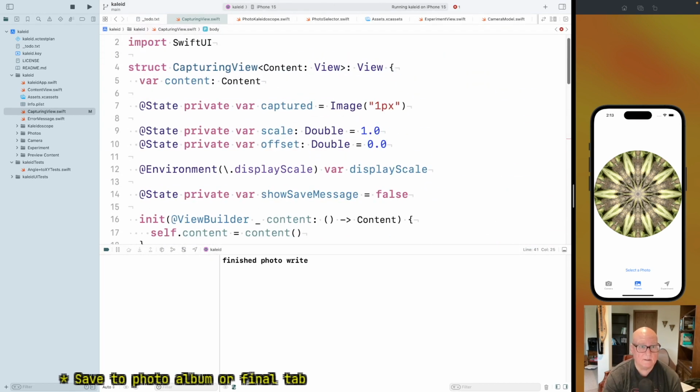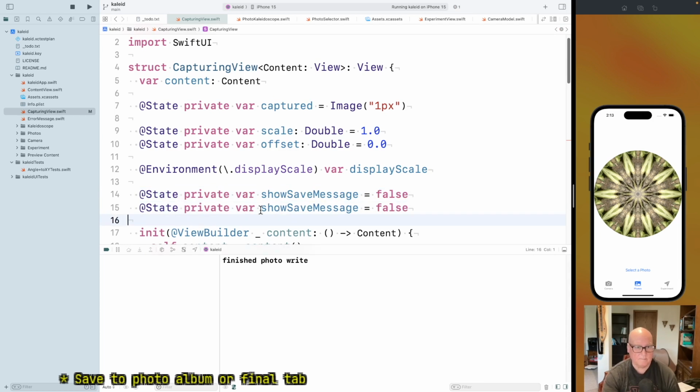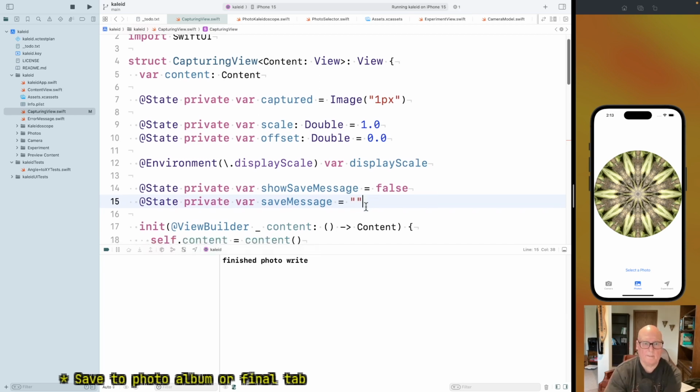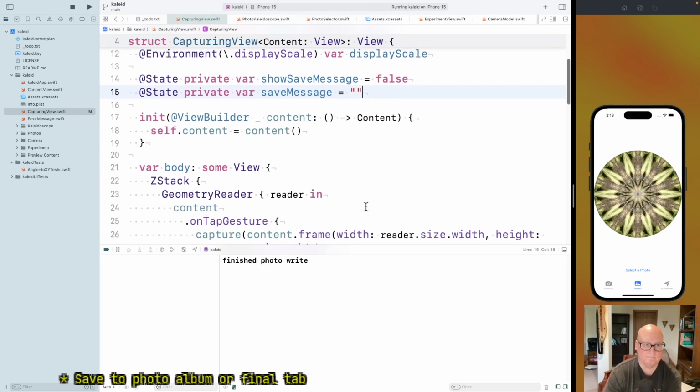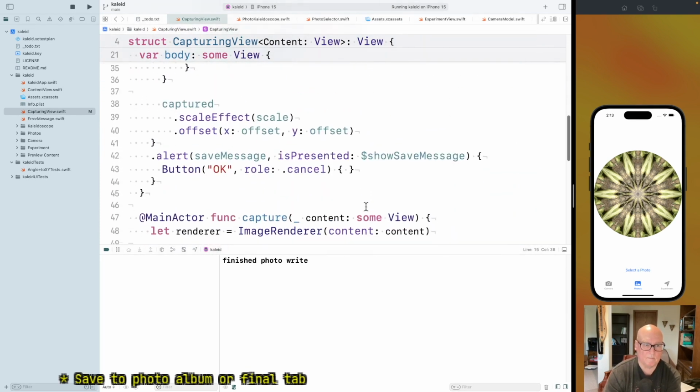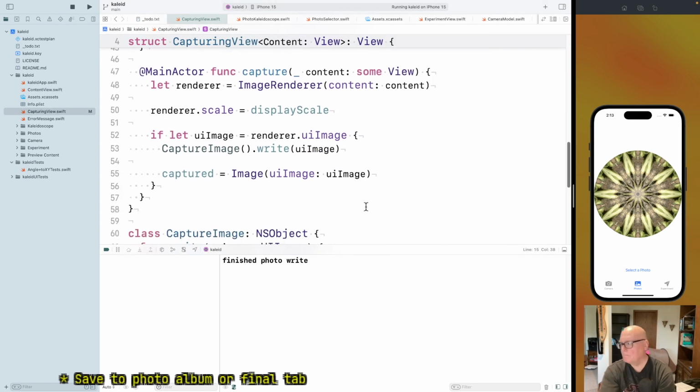All right, and that's more state. Yeah, you need to act.